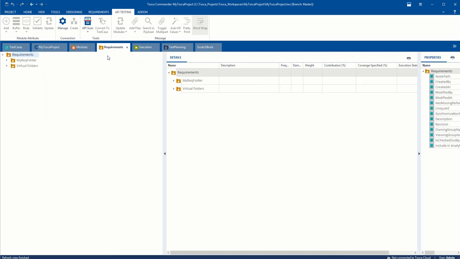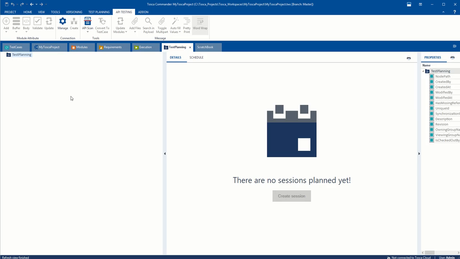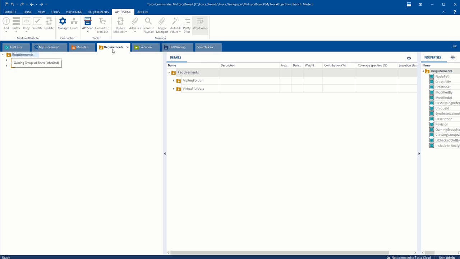Okay, so this is the requirement tab. They have given a facility so that Tosca can be used by your BAs. A BA can talk to the customer and write whatever requirement the customer is giving inside it, and you can map your test cases with the requirement, so you can do the complete end-to-end cycle. For test planning, project managers, BAs and others can use the test planning and requirement tabs. We don't have to use these two tabs much, but they are for other people to use.